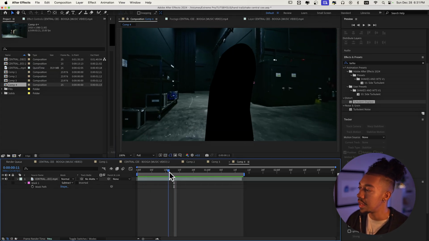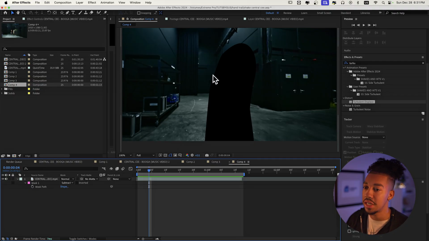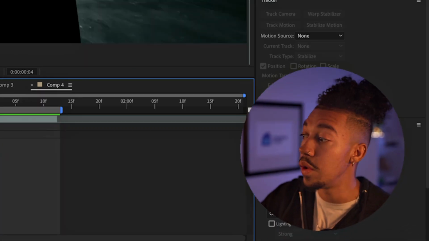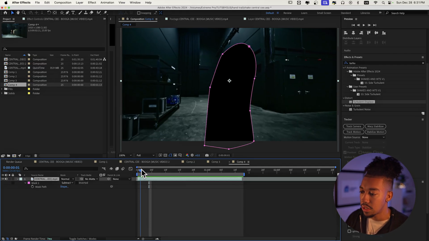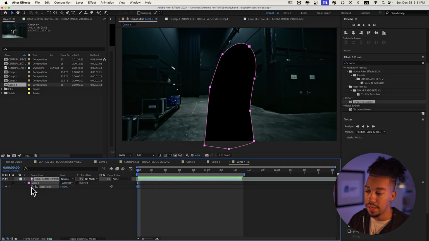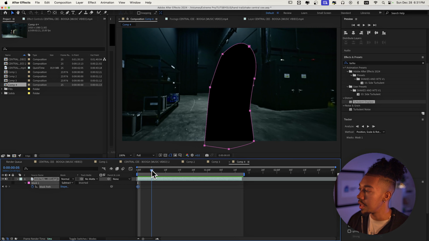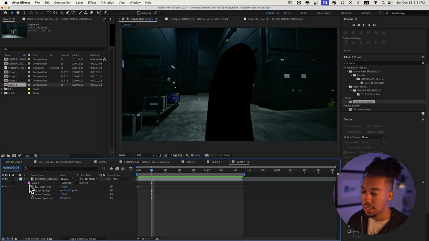And now through it all, you want to make sure that the subject doesn't bleed out. Like we want to see the black. We don't want to see a central C in our case. So we're going to create a mask path keyframe right here at the beginning. And we're going to go to a frame where it bleeds out. As you can see, it's bleeding out right about there. So we can just click there.